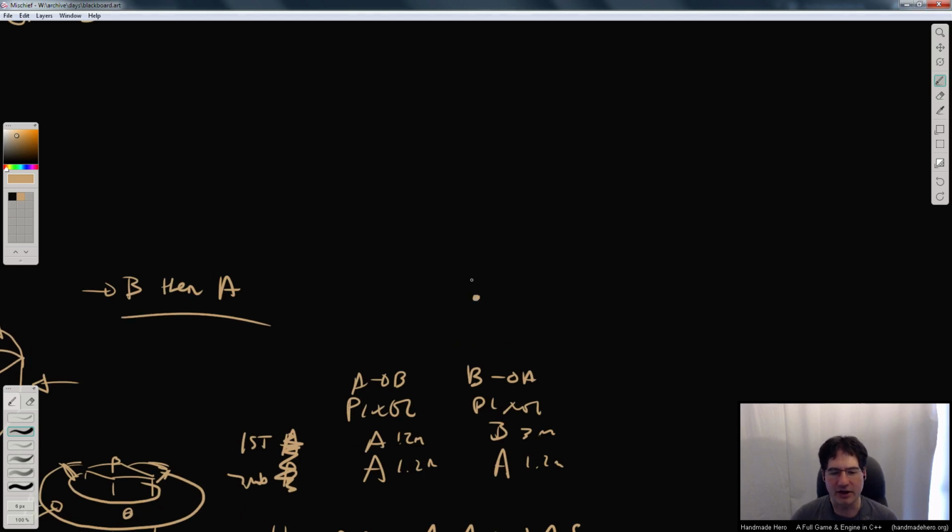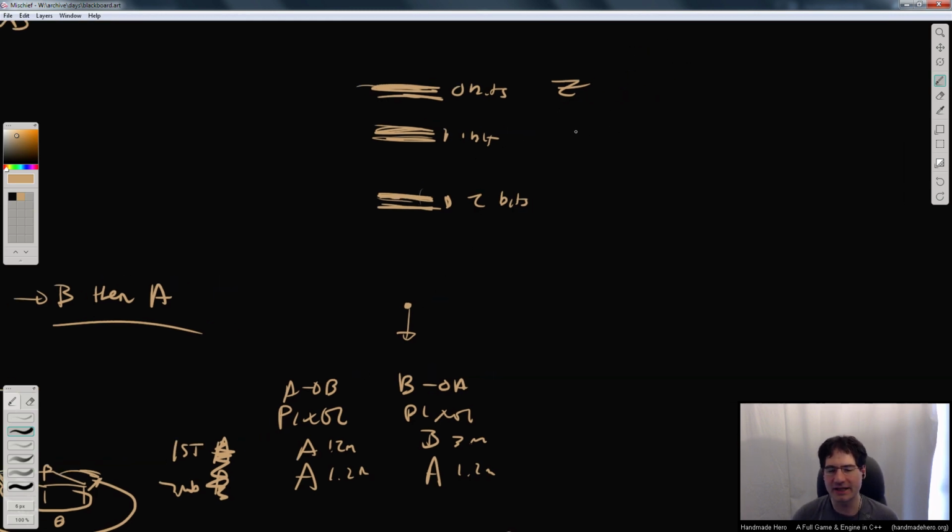So, okay, we've got a z value, let's say. And we've got two things that are very close together. They're so close together right now that there's just a small bit of mantissa, let's say like 2 bits or something of mantissa that's actually distinguishing between the two of these. As the camera moves further away, so these objects move further back, it becomes only 1 bit that's distinguishing them, and eventually it's 0 bits. And when it becomes 0 bits, these are both essentially mapping to the same z distance from the camera in floating point.